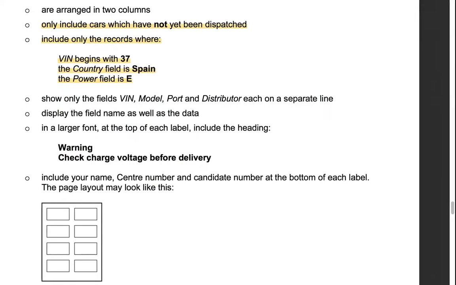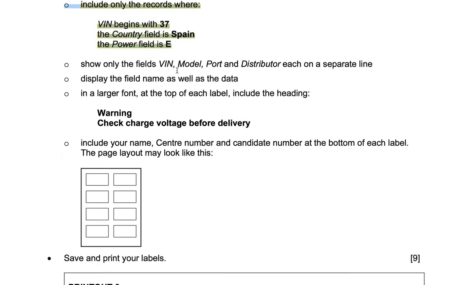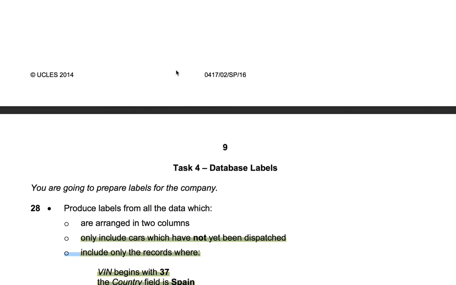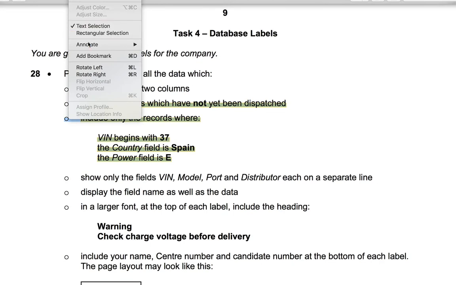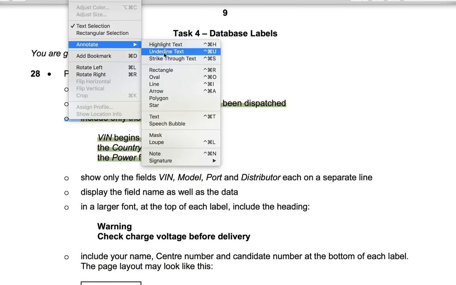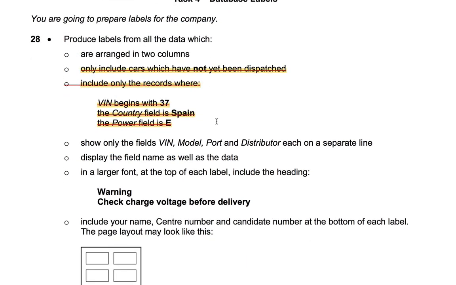So what we then do is we go back to our exam paper, and we highlight all of these fields. In your exam paper, you will obviously put a tick, or a mark through in pencil, just to let yourself know that that part of the exam paper has been done. If I go to annotate, I'm just going to put a line through the text. So these are the bits that I've done so far. Now that I've done all the parts in the query, I'm ready to move on to the report.